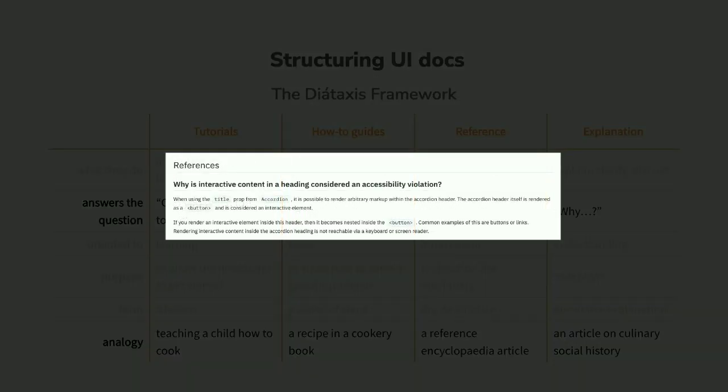This was a great example I found while browsing the Carbon design system, in that at the end of some component, there's like, why do I need to do this specifically for this accordion? And I assume that they've been asked this question 10 times, and they finally just decided to write it down. It is about accessibility, and you have to do it in a specific way. This is just an example of why it's important as well.